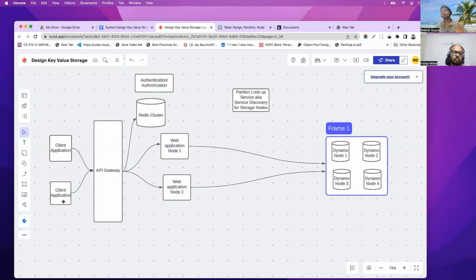And they have a requirement to keep saving to the key value storage. Let's assume that given a Twitter ID, they want to store a tweet in the key value storage, right? So the client would be treated as the internal Twitter service, and we are agnostic of that. The client could be the Twitter service, or there could be any other service also. I'm just taking an example so that it is easy to understand what ways we can use the distributed key value storage. So internally, the Twitter service would be running some client library of our distributed key value storage. That is one way.